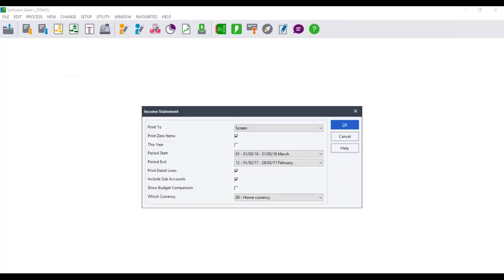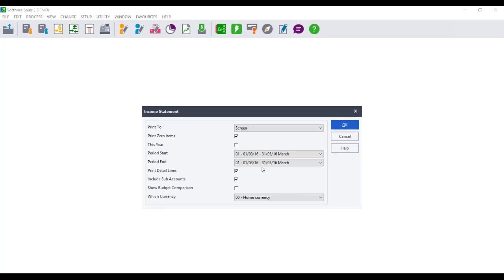Then guys, with your income statement, the option to include opening balances is not selected. So it's another call that we'll get where people are like, I've checked my trial balance and it's showing these figures, but my income statement is showing something totally different. They do not include the opening balances. Please bear that in mind. So it may show a difference, especially if you're just going to view it for a specific month. It's not going to bring opening balances in. It's going to go, this is your income or your profit and loss for this specific month. So it does not include that.